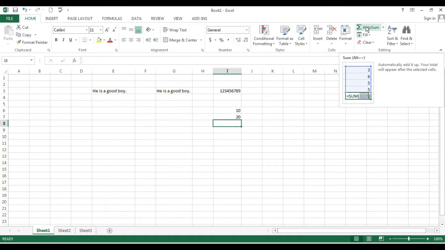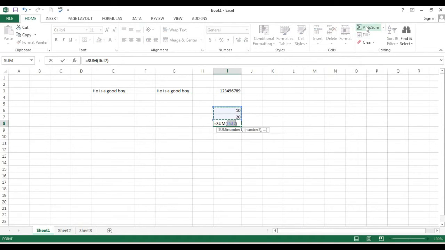Click here, auto sum. The system will automatically sum the two numbers. The formula is showing here. Click enter. The result is 30. If you write here 20, press enter, the result is 40. It is automatically updated according to the formula. If you write here 100, now the answer is 120.